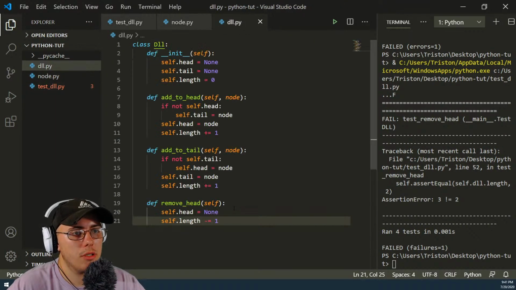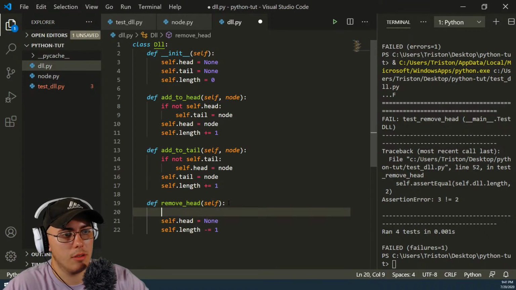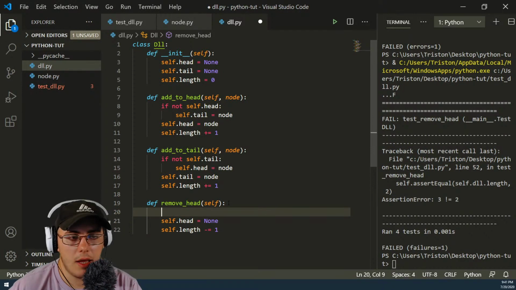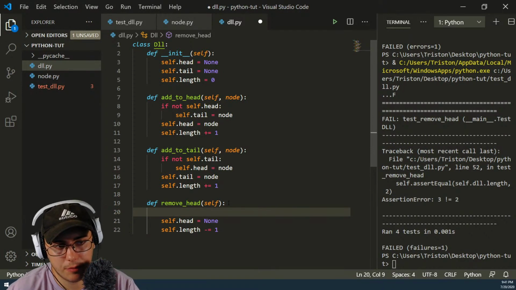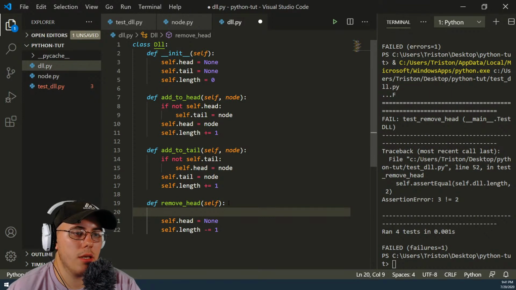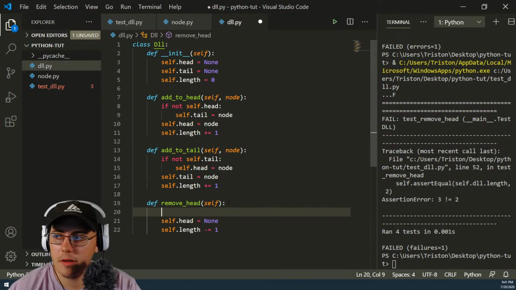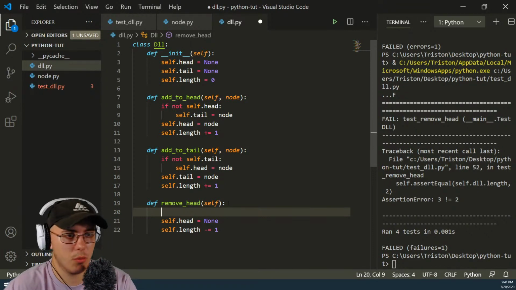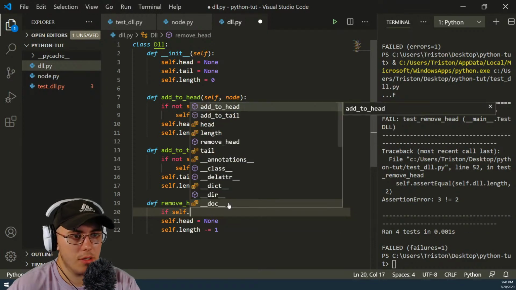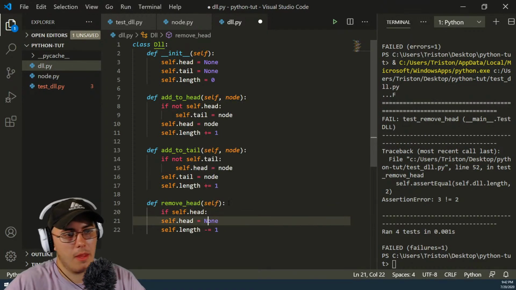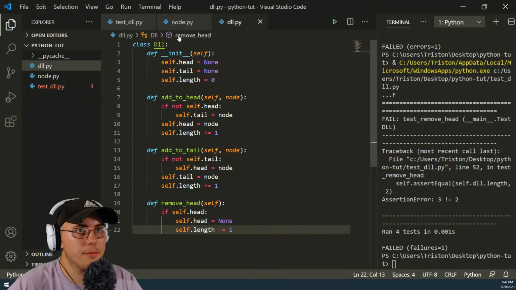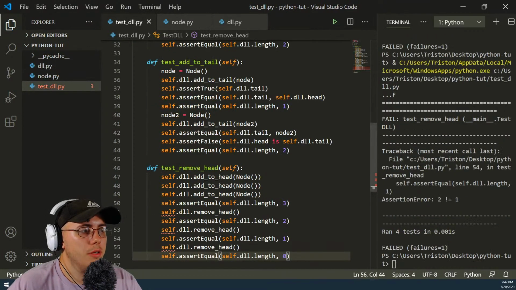And actually, if we call this again and the head is already none, then it's still going to decrement the length. So length will end up being -1, -2. We don't want that, so we want to say if self.head and then do this. We're going to just make sure that there's a head. Run. Ran 4 tests. 2 does not equal 1.